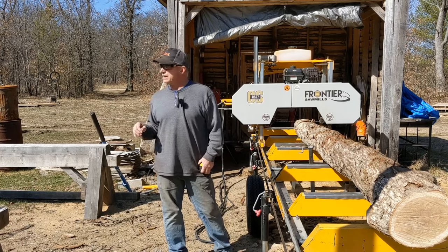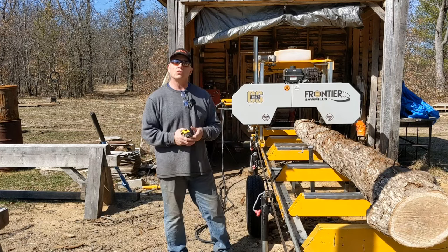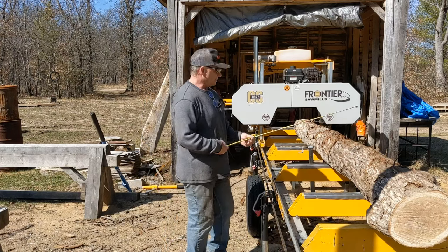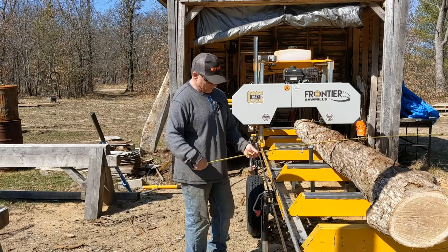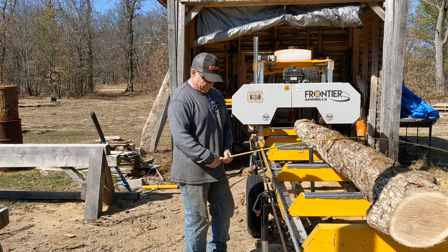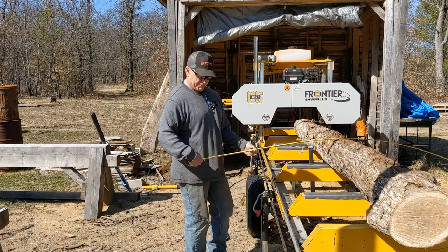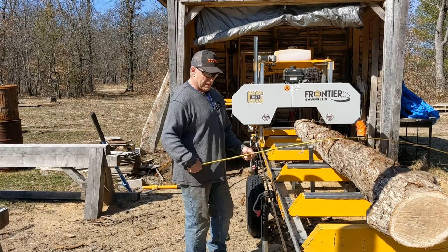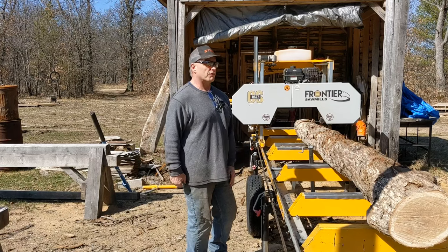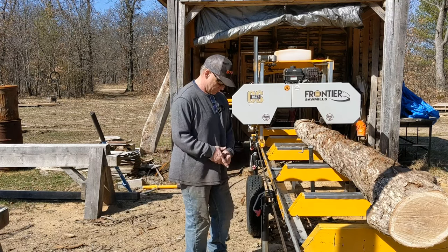I need five 30-inch 6x6s. Is that right? 30? Yeah, that will do it. Will I get five out of that? 12 feet, 6 inches. How many inches? 144, 150 inches, right? Yep. So I can get five out of this, minus the kerf of the chainsaw. So it'd be like 29 and a half.